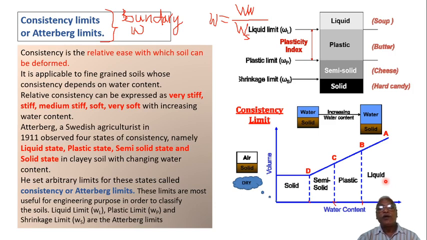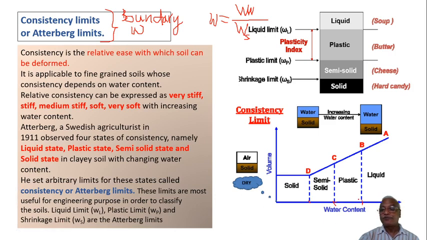The solids are the ones which will be possessing shear strength. Because of that, they cannot flow, they will not be flowing, right? Now here, as the water content decreases, the soil which was behaving like a liquid stops behaving like a liquid, in the sense it will not be flowing. The limiting water content up to which it acts as a liquid is known as liquid limit. So this particular point represents liquid limit.